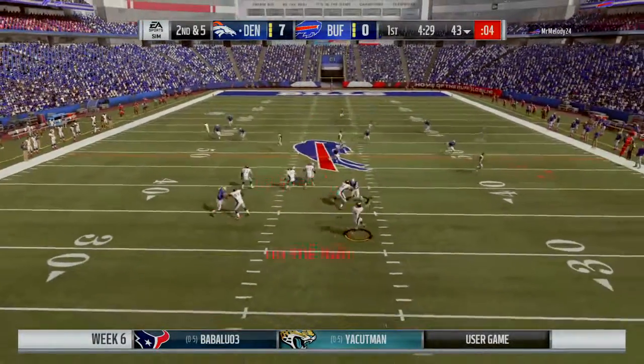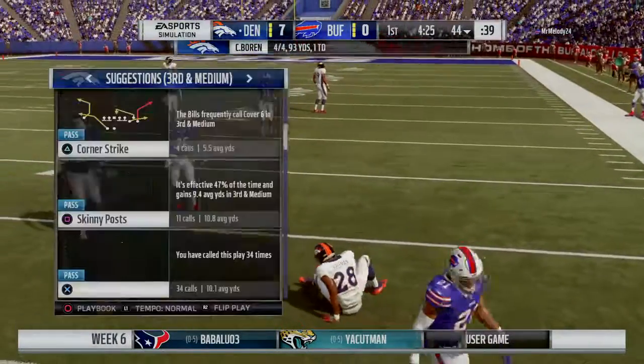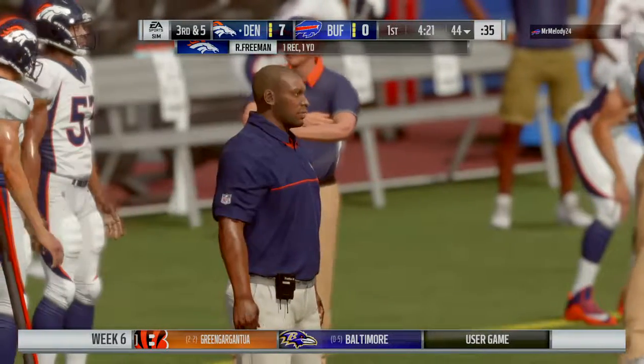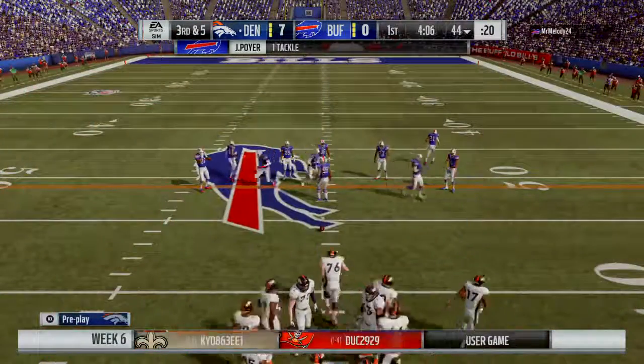Out of the gun, they'll look to throw. He goes underneath to Freeman, and he'll get up near the 45. They'll spot it at the 44. Just a 1-yard pickup on the play. And all of a sudden here, it's third down.